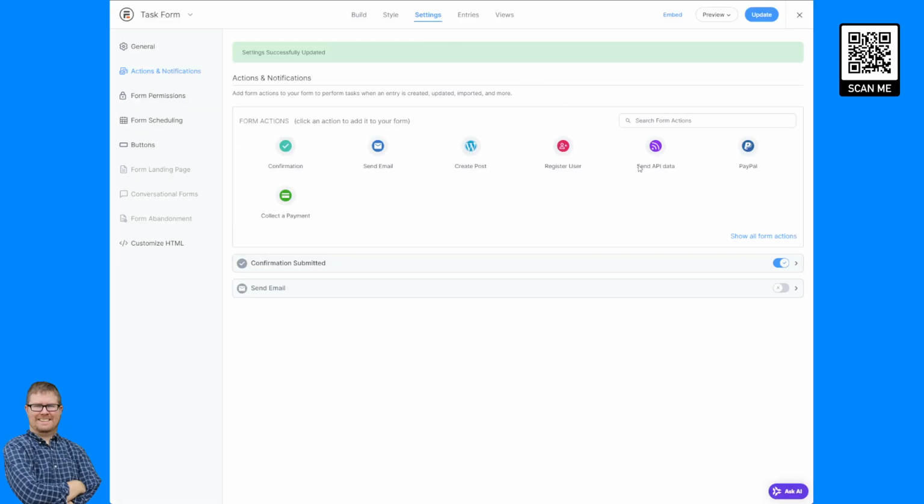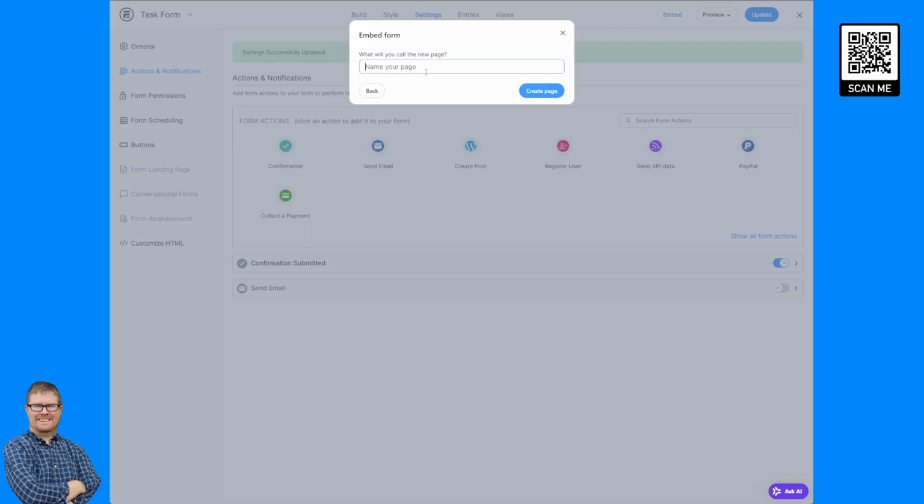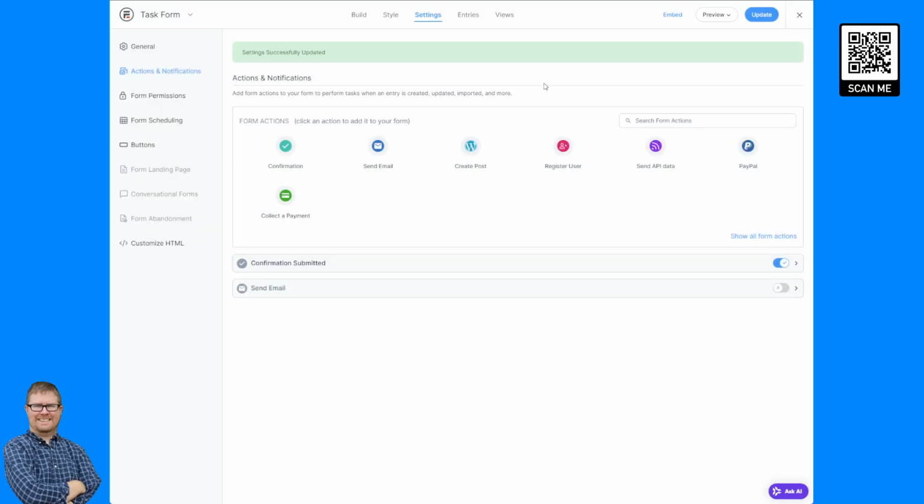Let's go ahead and put it on a page somewhere. So we're going to create a new page. I don't have an existing page for it. We're going to call this new page task management, because we're going to have the task entry form, and then we're going to create a view, and then we're going to create a comment system so that you can add multiple comments to each task. It's individual comments for each task. So if you go on one task, you see its corresponding comments. You go into another, you see its corresponding comments. Let's create that form. I think it's going to throw us over to the page.